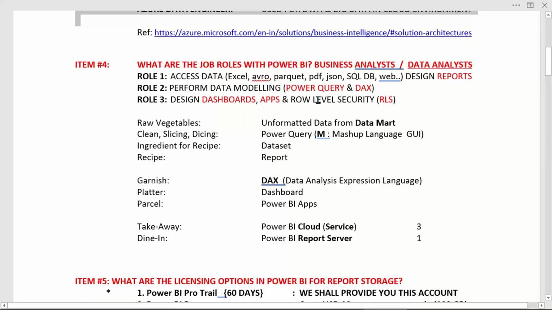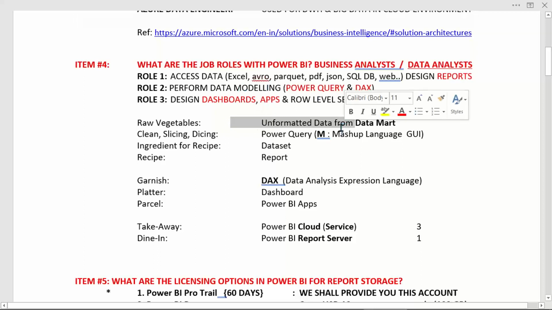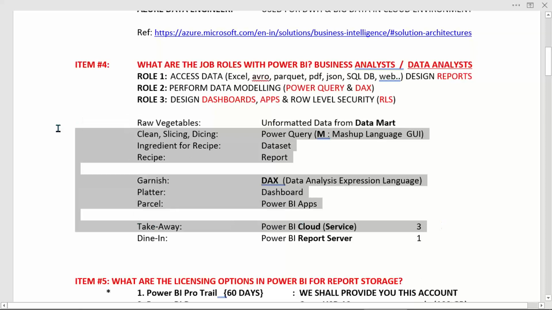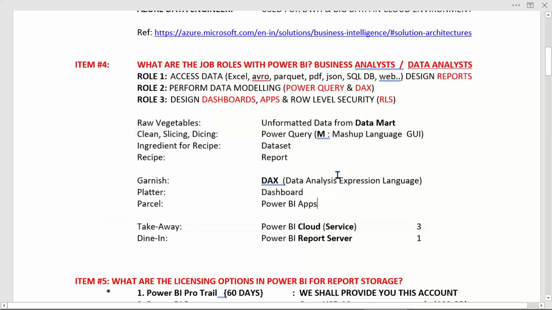Job roles. We need to get the vegetables, or we need to format the data, or we need to get the sub, or we need to prepare the sauce and the soup, etc. Or we need to arrange it in a tray, or we need to parcel it, store it, or sometimes even deliver it. We should be the jack of all trades. It's our restaurant, as simple as that. It's our report. We are the owner, we are the data analyst.